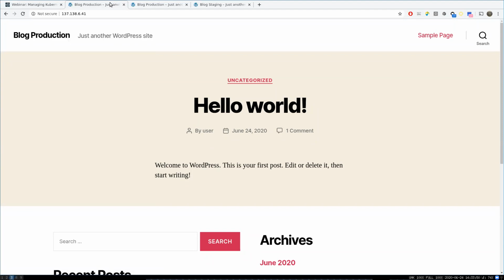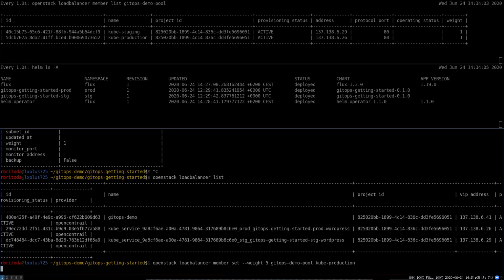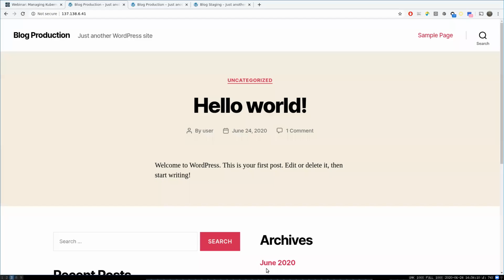So this is already doing the job, but what we want as well is to set the weight. I want the production endpoint to have more traffic than the staging one. So I just change the weight directly in the load balancer. This takes a couple of seconds to be applied, but at some point, now I start seeing a lot more traffic in the production one.